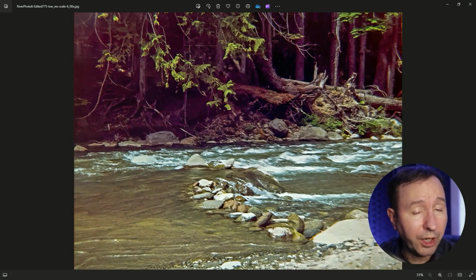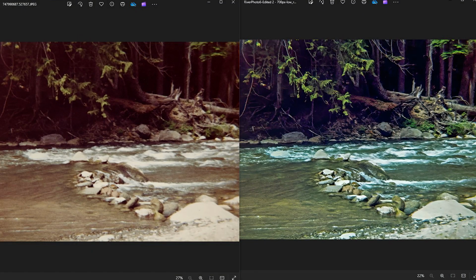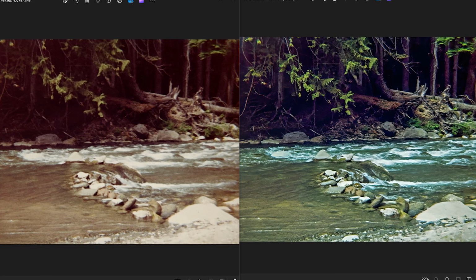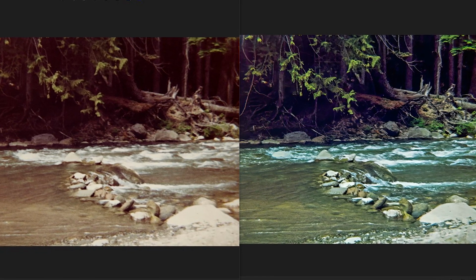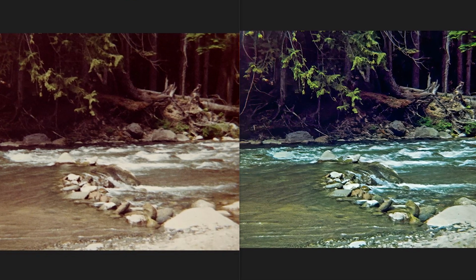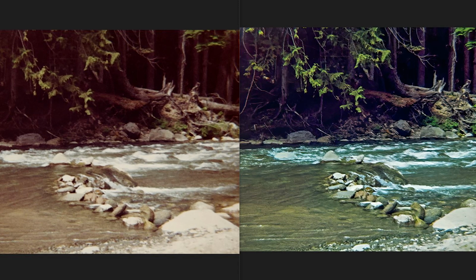It almost makes me want to go back and do all my other photos now and see if I can gain a little bit more clarity. And speaking of clarity, when I had the camera off, I decided to take a little bit more of a crack at this one on the right, and I actually was able to remove the reds out of that dark area. So check this one out. Not only is the color clearer, but now the vibrancy and the natural colors are there, and that's really incredible.